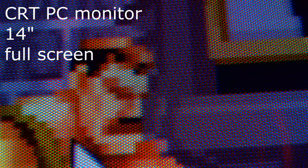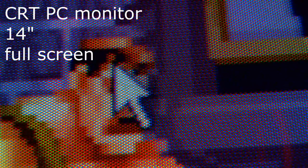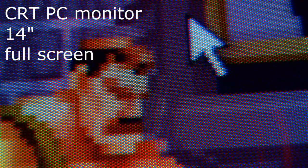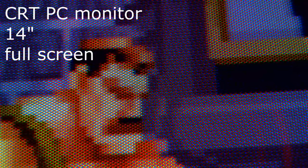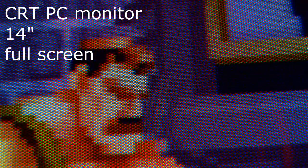Also, look at, for example, the moustache. It's like a kind of square or rectangle. Also in the hair, some parts are very blocky. So let's have a comparison with the LCD monitor. Here it is on a 21 inch LCD monitor, full screen. So it is very, very blocky, very aliased. Now on the CRT TV, it is not aliased at all, as we have seen in the previous video. Let's go back to the CRT PC monitor.